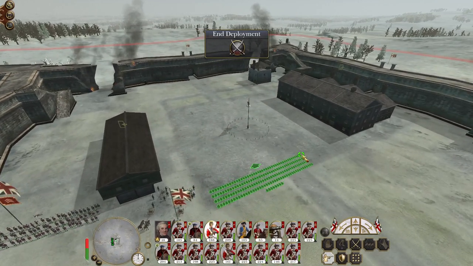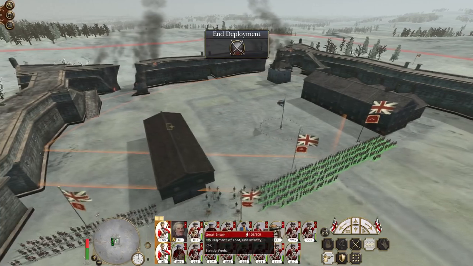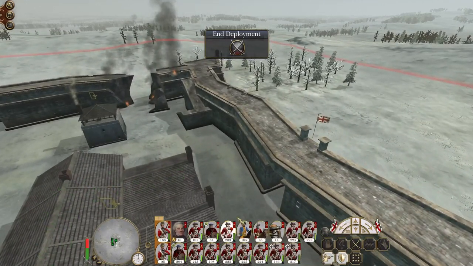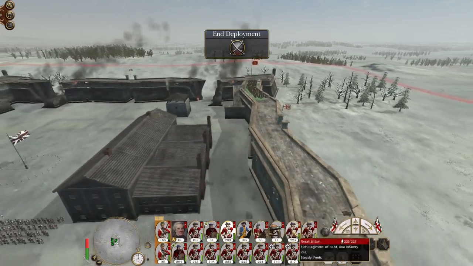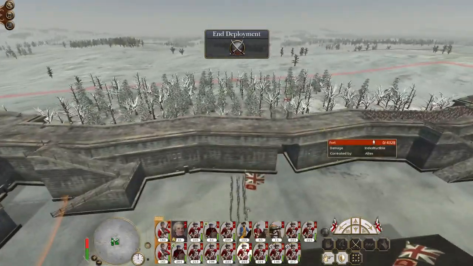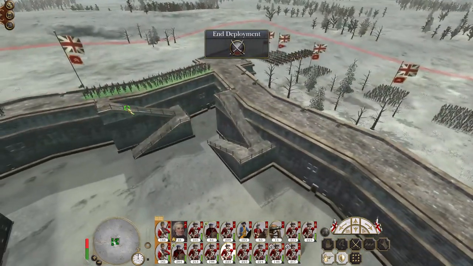So let's abandon any pretense we've got of holding front walls. Let's put the 1st and 2nd Royal Welsh to hold the centre. Let's put a unit inside the armoury. Let's put a unit inside the command HQ. But now we can start. We can occupy these walls on the flank, if nothing else, just to make sure they don't surprise us. There we go.